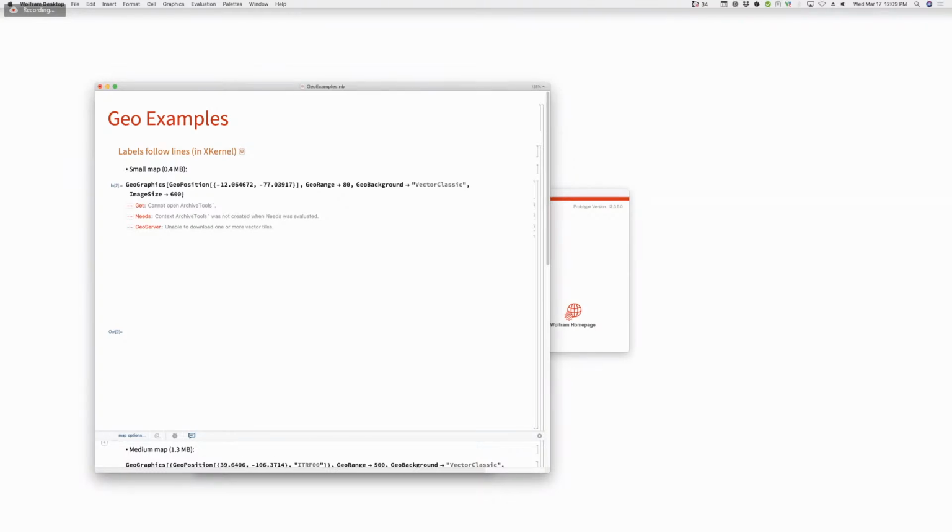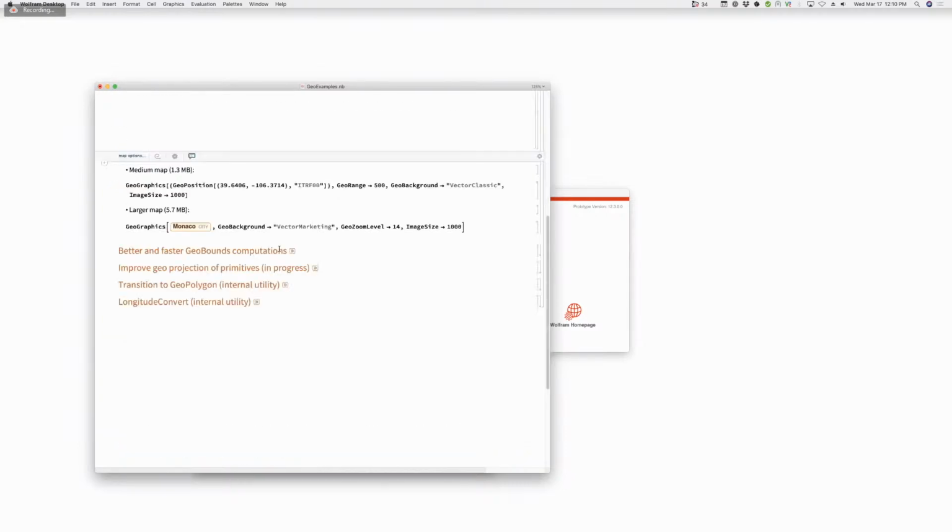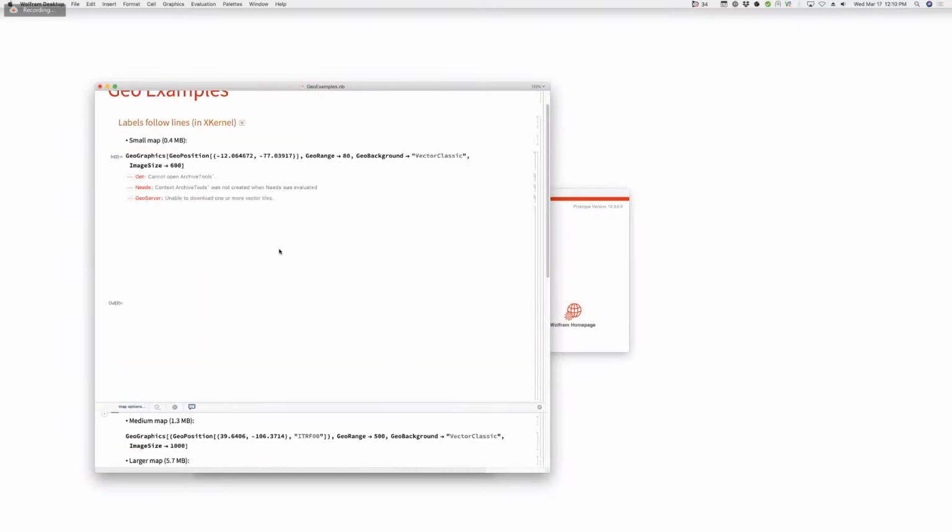So the main topic right now is to fix everything that is preventing us from making vector the default result in geographics. And so what we wanted to show here, and I can do two things: either I send you another notebook with these evaluated, or I share myself and show the results. Can you send me another notebook? Yes, I'll do that in a moment.